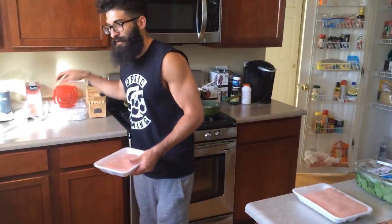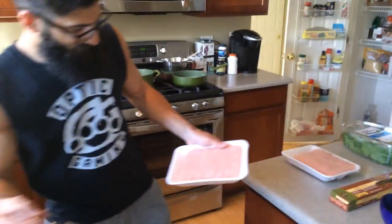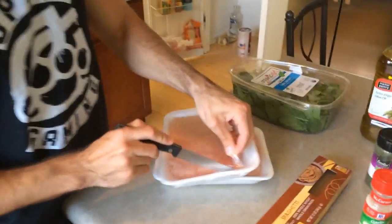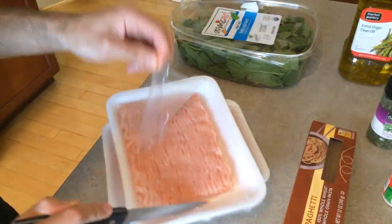Or not cut up the meat, but open up the packaging. Cut it open. Same difference. We're going to cook the meat. What are we working with here? Is this just straight up ground turkey? This is ground turkey breast.